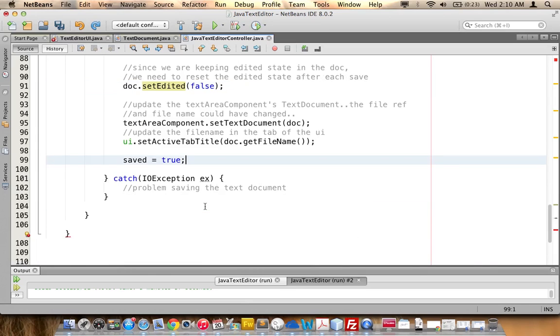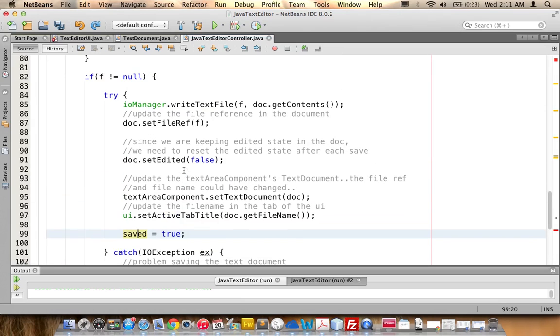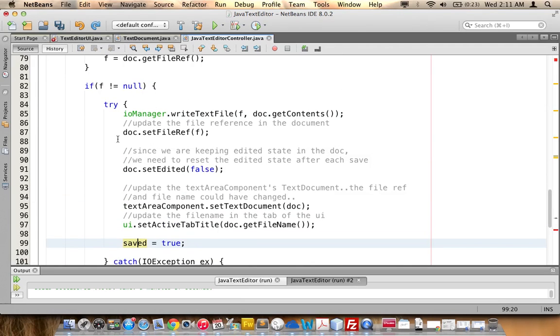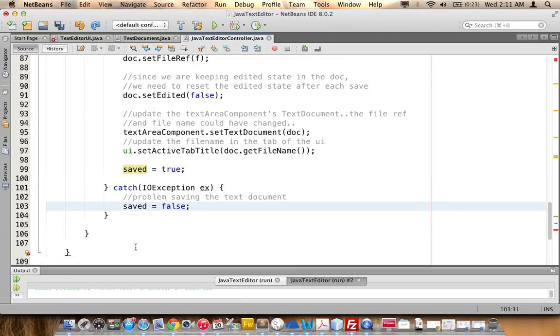In addition to that, towards the bottom here, we'd like to initialize the saved value to true, because we understand that as we get all the way through our try block, we have successfully completed the save operation, all right, and we can set that value to true. If there is an error, such as an exception, we can say that the save operation hasn't been completed, so we set saved to false.